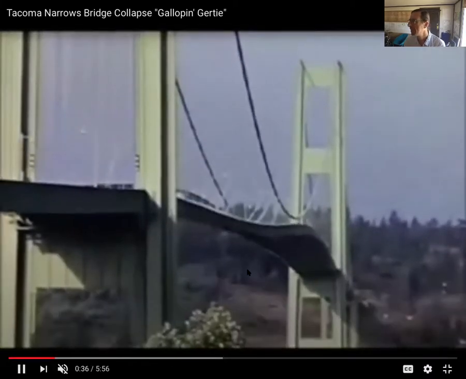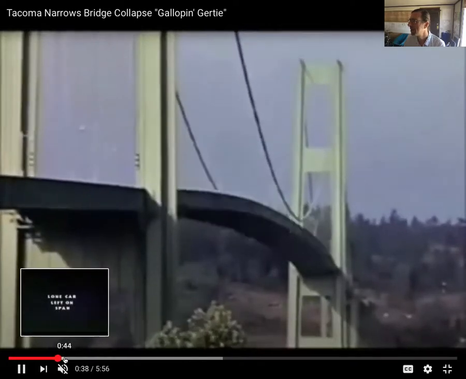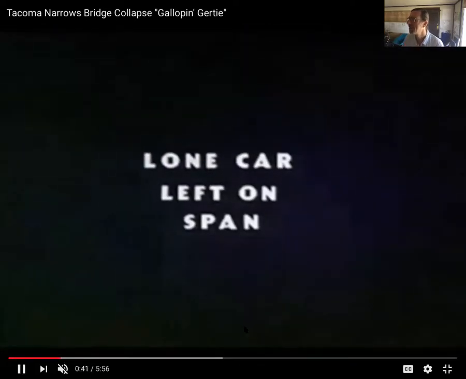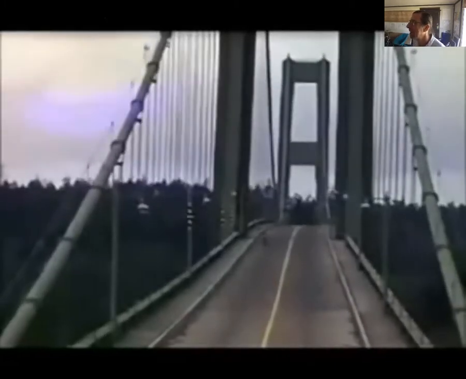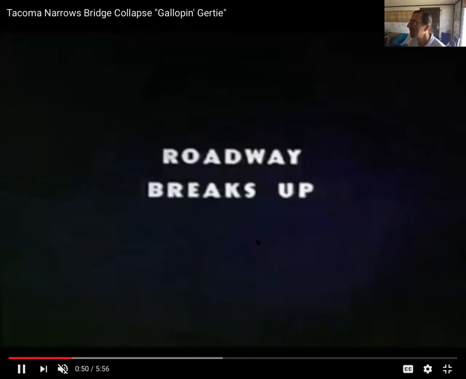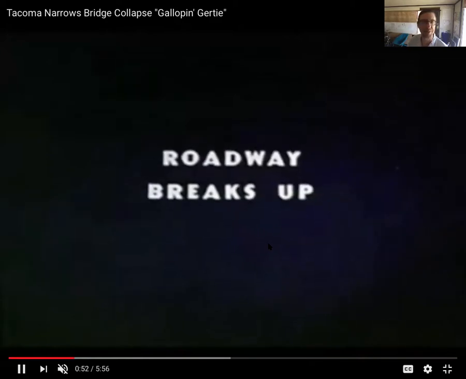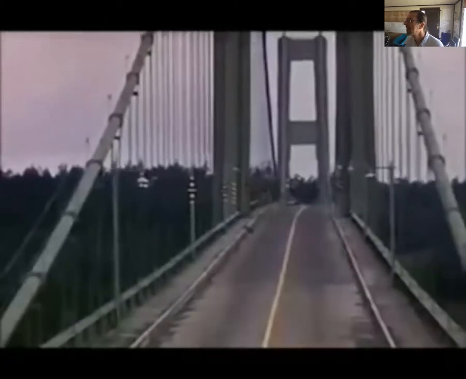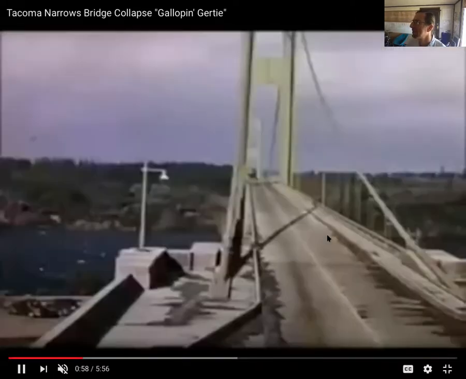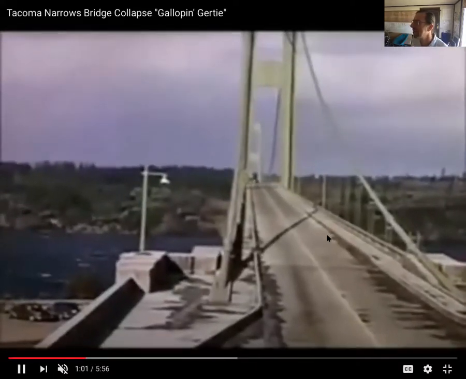I think this is a 1-minute video. Oh, it's a 5-minute video. I'll speed it up. There's one poor person who left their car on the bridge and abandoned it. And you can see there's even a person. Do you see this? There's a person who got out of the car and was running down the bridge. It's a very poor quality video because it's very old. This happened in, I want to say, the 1920s or something. This is a colorized version. This was before color film.